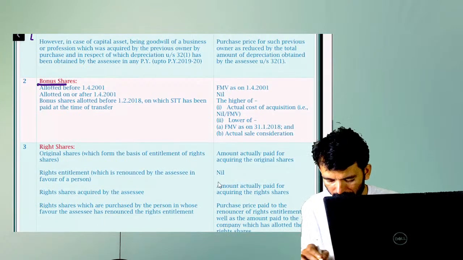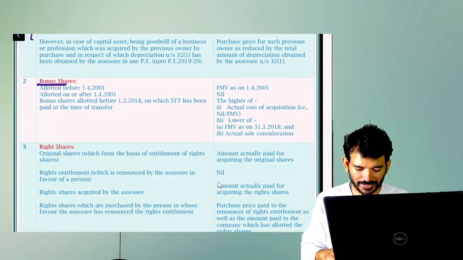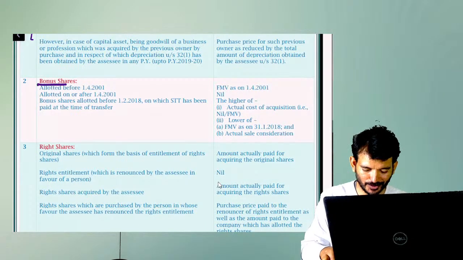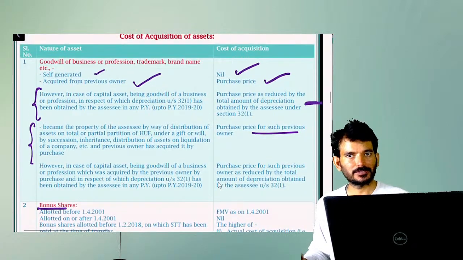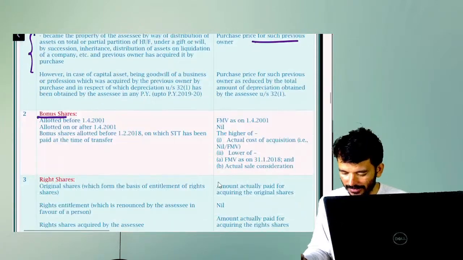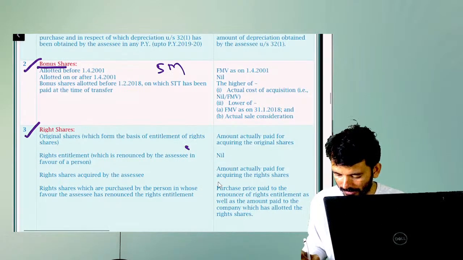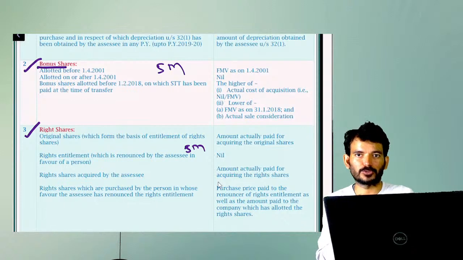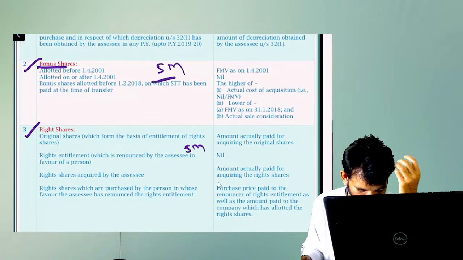In case of bonus shares, guys, nobody is at least responding to say whether you're understanding, not understanding, going fast, nothing. Any questions so far with respect to intangibles? Next we have bonus shares and right shares. You can expect a 5-mark question from either of these, or maybe a combination of both. I will start that, but at least a few people say whether it is clear or not.